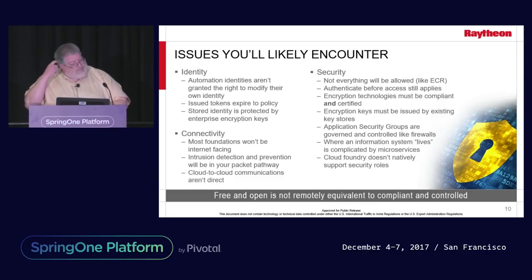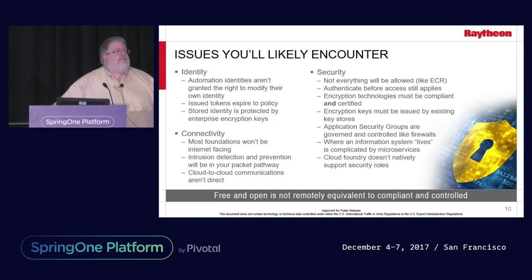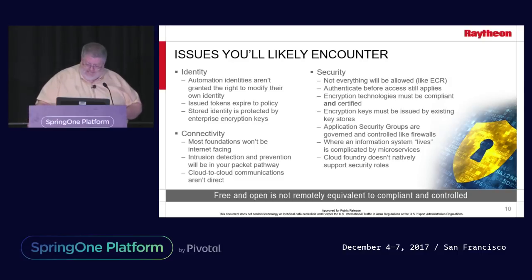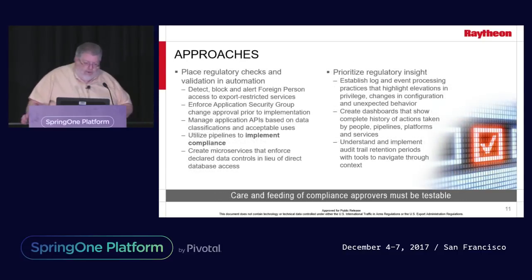And one challenge that we think everyone's going to find is until PCF 2.0, there is no security role for platform operation. You're everything or nothing. So this will be a conversation topic for a very alert organization. I would address that initially, say, I'm sorry, right now we don't have any means to give you a direct control, and talk about the processes and things you can develop to do that. Again, I wish I could share with you what we've done and how we've addressed these problems, and unfortunately I can't.